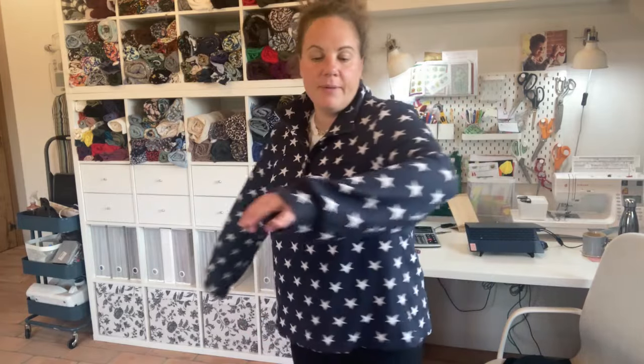Nice length. This fabric is 100% cotton. It was crazy cheap, actually, and they still have it. It's from Ride's Textiles. I think they have it in a gray colorway, but it's just lovely. I think it was 4 euros a meter, which is crazy cheap. And so yes, I'm very pleased with it, but I feel like the finish could be better.